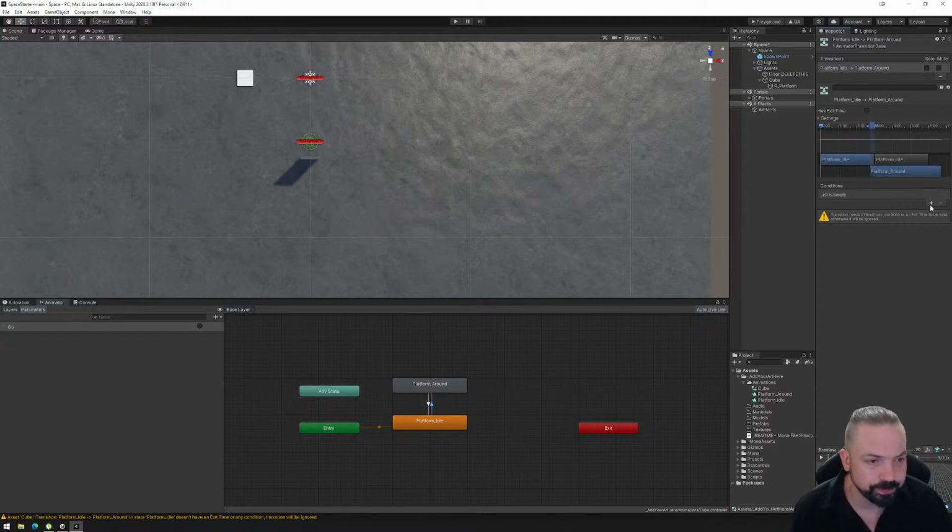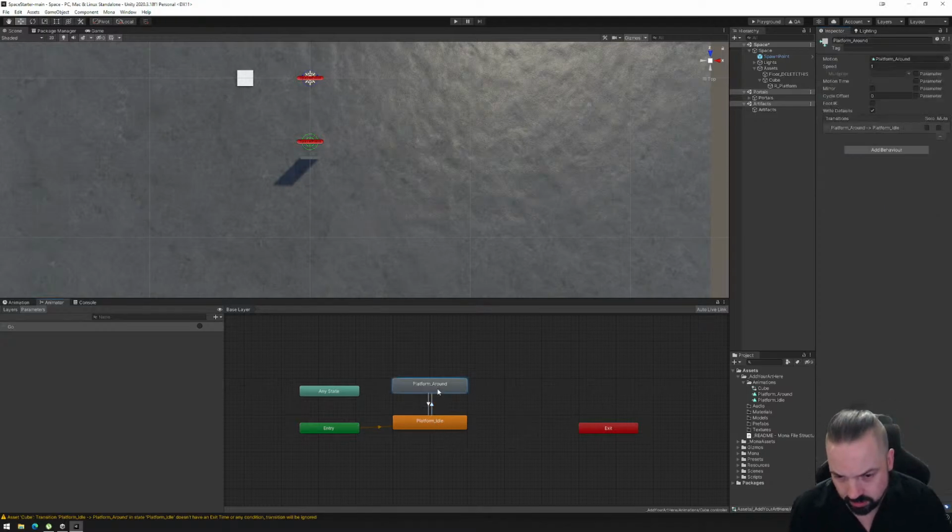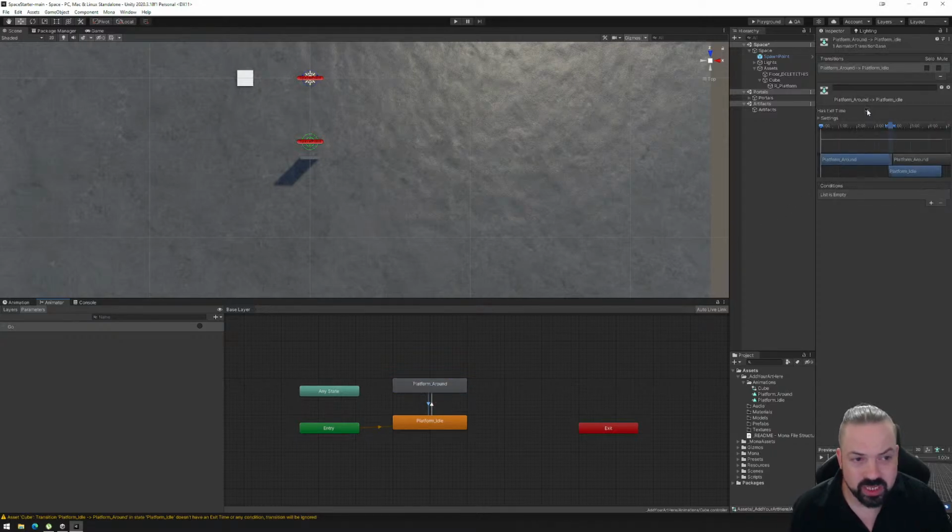So that's quite useful. Now, when you turn this off, you have to make sure this is go. So basically, when we say go here, do this. And in this case, we're actually going to keep this because at the end of platform around, we're going to transition back to idle.